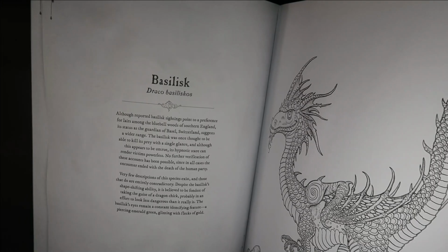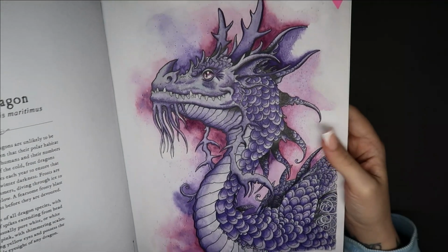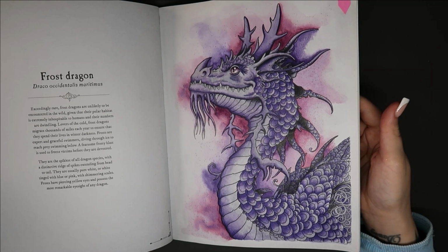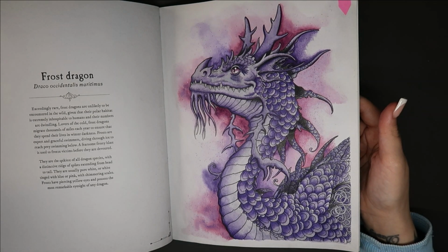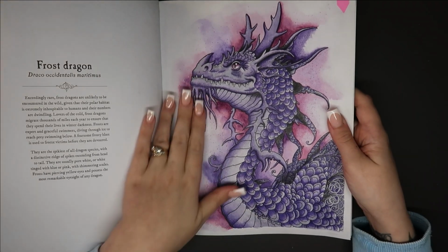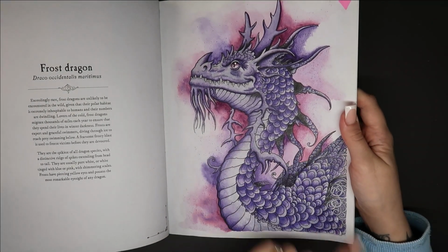Has any of it bled through? No. And I think it helps as well. The Daniel Smith watercolour paint is just a dream to work with. It blends beautifully. You can mix the colours together so they do sort of granulate. That's what I did with the background.